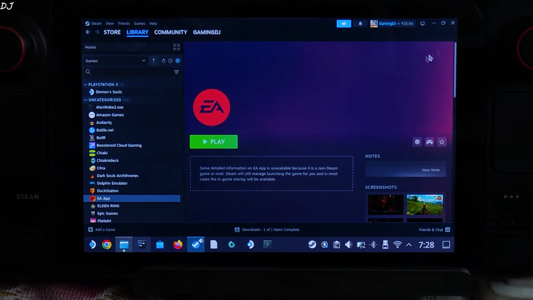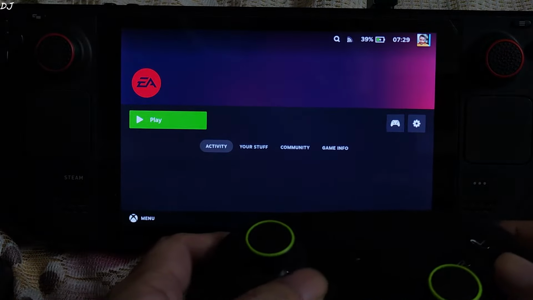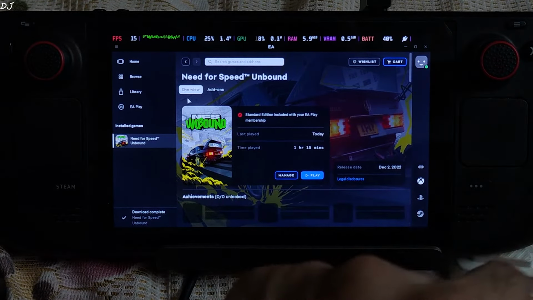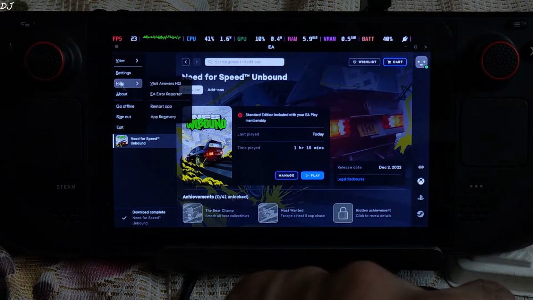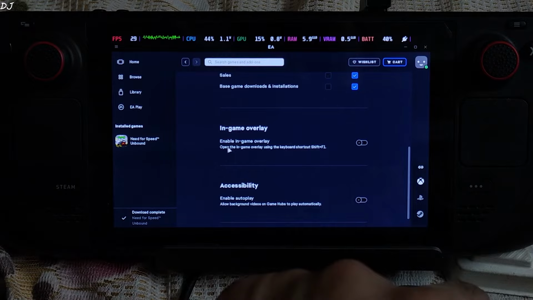I'll switch to SteamOS gaming mode. I've connected my Cosmic Byte Stellaris gamepad to Steam Deck via Bluetooth mode. App started. Disable EA app's overlay. Click on the hamburger icon here. Click on settings. Click on applications. Scroll down a bit. Disable the setting Enable in-game overlay. That's it.